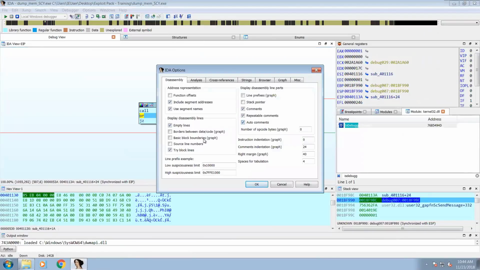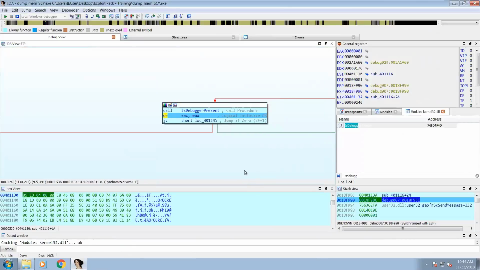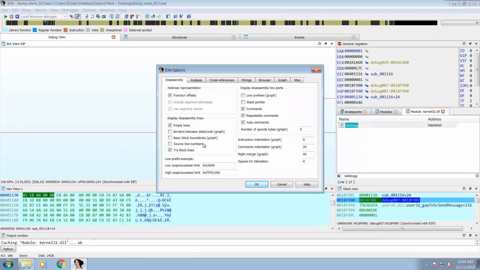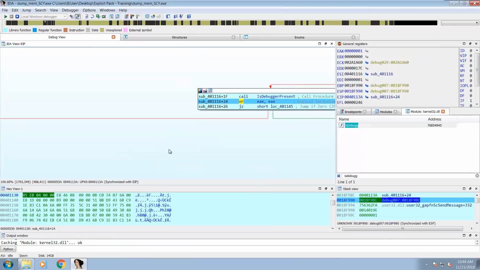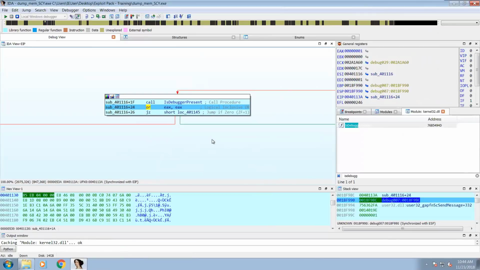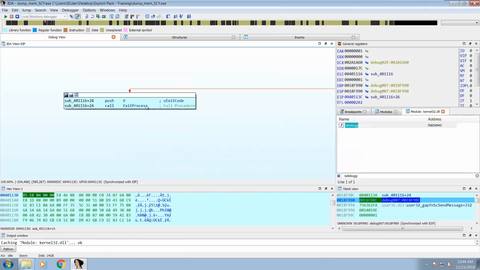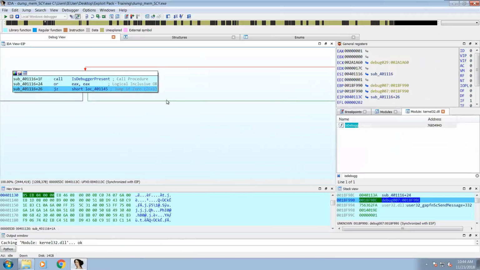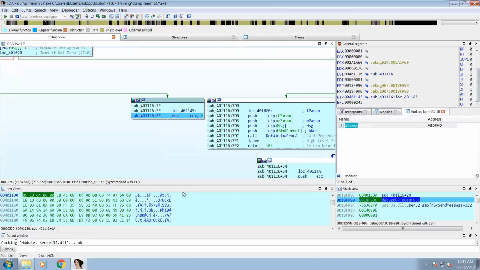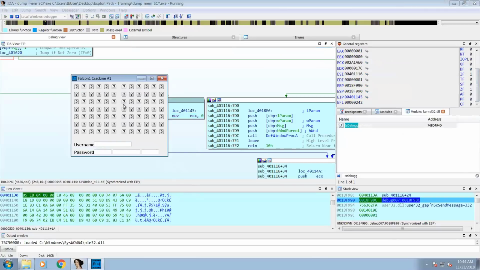So we can do it like this: journal, function offsets, yeah, like that. And we can also add this like that. Yeah, so we know exactly where we are. So we are here, and then after that we press F8, and it's going to do this exit code or that, depending on whether sham is 0 or not. So what we could do is just change the jump here to 1, and now if we continue execution, we get the crackme working here.